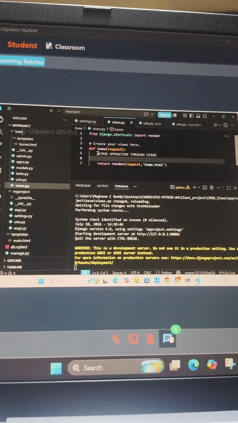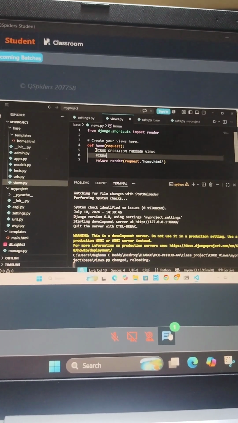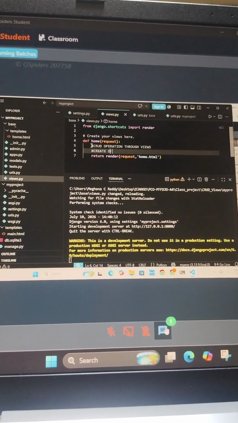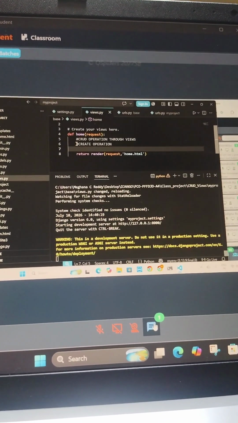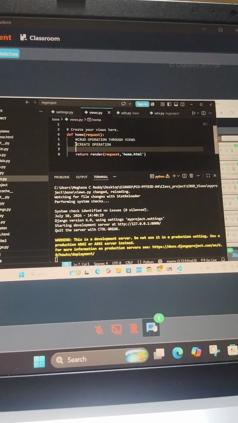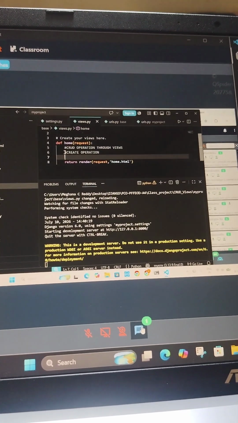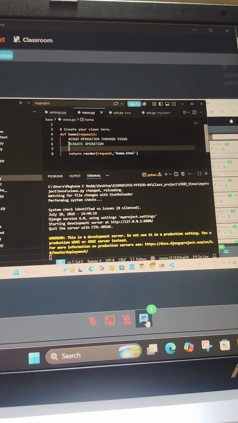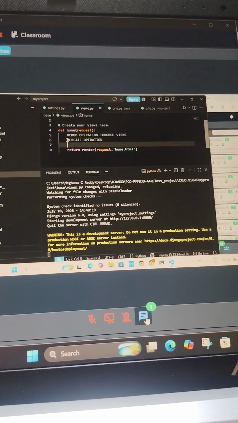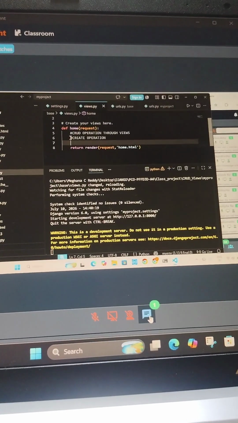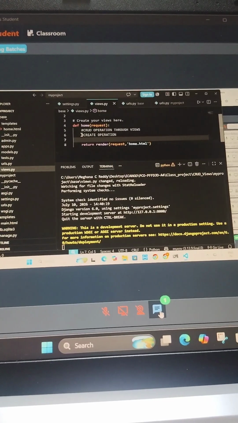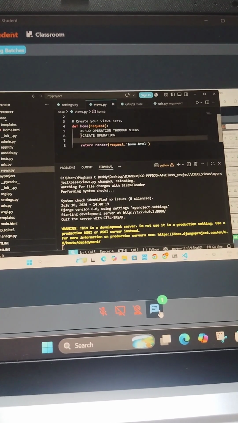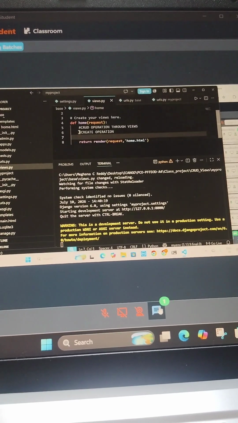So the first operation is create. When we perform the create operation through the views, we are going to use the first two methods, that is, creating one record at a time, a single record at a time. Why? Because we will get the data from the user for a single record, and then we create that single record itself. So we are not going to go with bulk creation or get or create. We will be using the first two methods of create. So let us discuss both the methods.